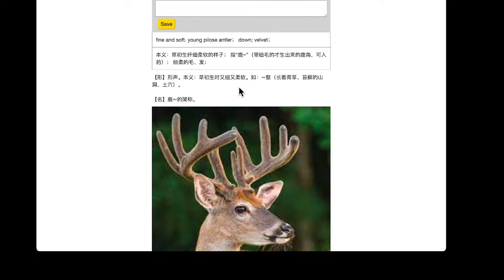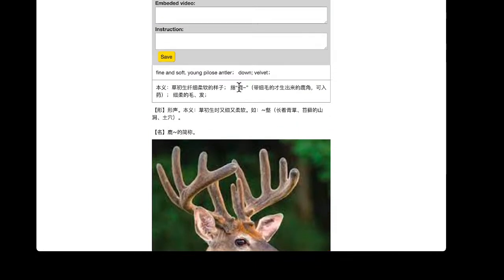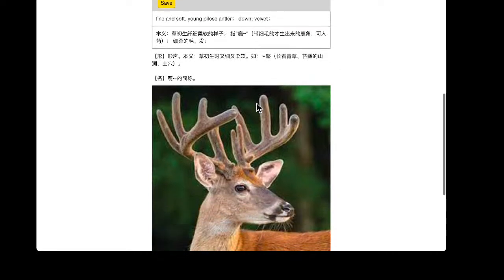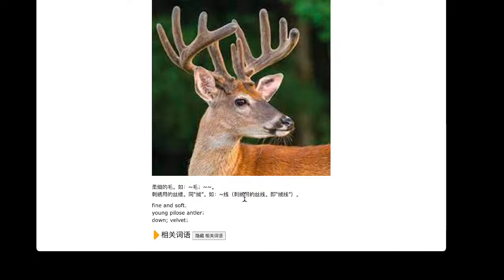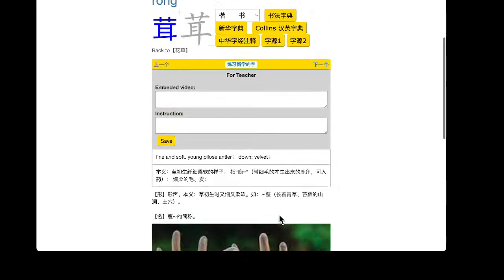For example, 毛茸茸 means you have a down, velvet-like quality type of surface. It's called 毛茸茸. So this is 茸.